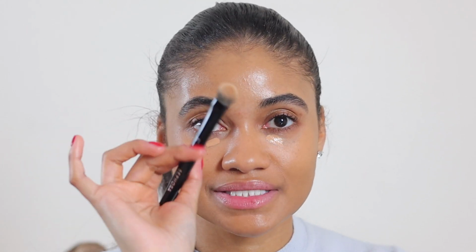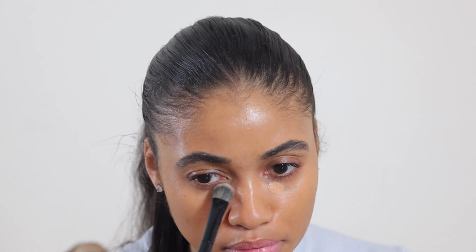Now what I'm going to do is apply the Kulfi concealer. I need some coverage because I still have a little bit of a mark on this side. I think it's from a bug bite that I got, a spider bite, and my mom thinks it was a spider bite too. It's been a week and I still have a little bit of remnants left, but it's so much better than it was. We're going to blend out with this brush from Sephora, the Sephora 71 brush. I love this. I just love that concealer.